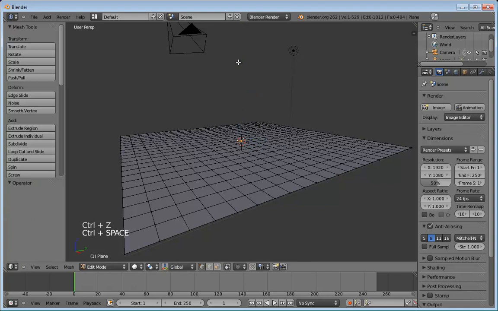But alternatively, if it was hidden, you could tap the G key. Now the problem with G is natively you're moving in screen space. If you don't want to do that, middle mouse drag to constrain that down to the Z axis, then let go of middle mouse. And now you're only moving along Z. I'm going to pull this up into the air about 3.5 units. This is not an exact science, and it doesn't need to be, but 3.5 should get you pretty much where you want to go. And just make a little tiny point.